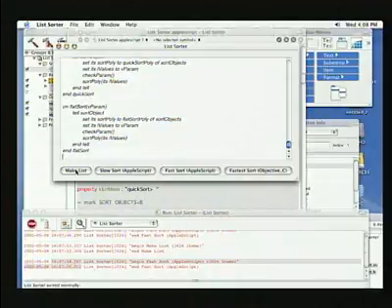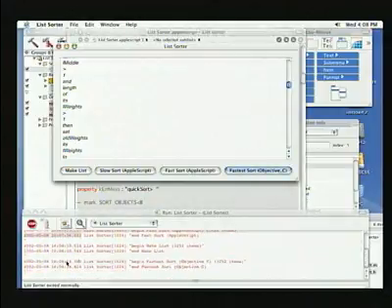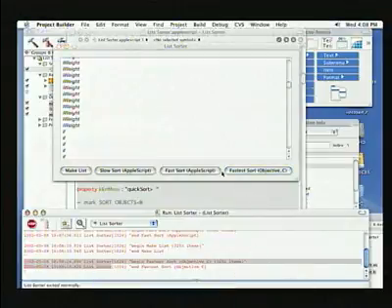Now we're going to try the Objective-C, so let's go ahead and paste it in twice. All right, and this time we're going to go ahead and make list. And we're going to do the fastest sort Objective-C. And you can see that it actually did it in just about 0.4 seconds. So it's quite an improvement in speed.